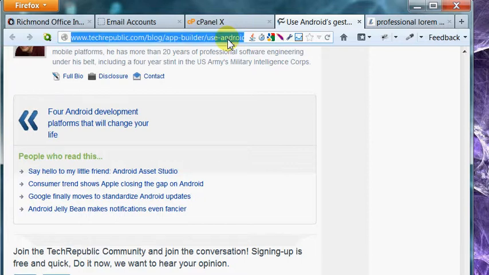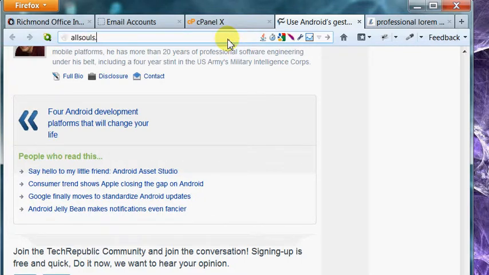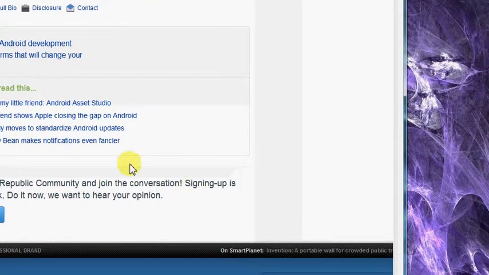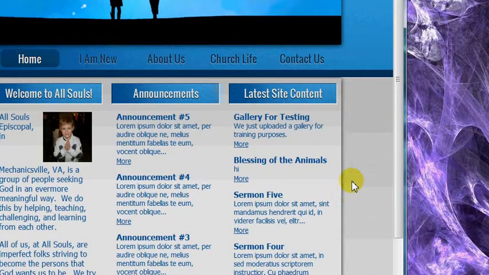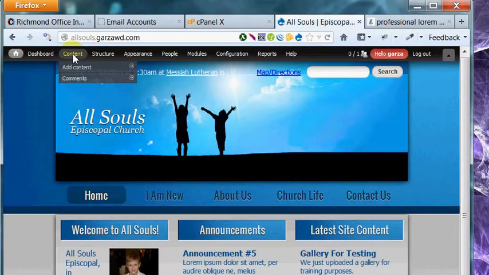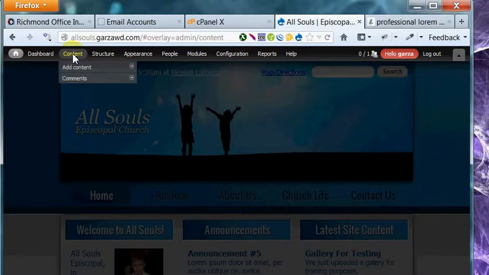Hold on. Okay, I accidentally exited out of the web page. And so let's go to content, click on content. This is a way to find your content.